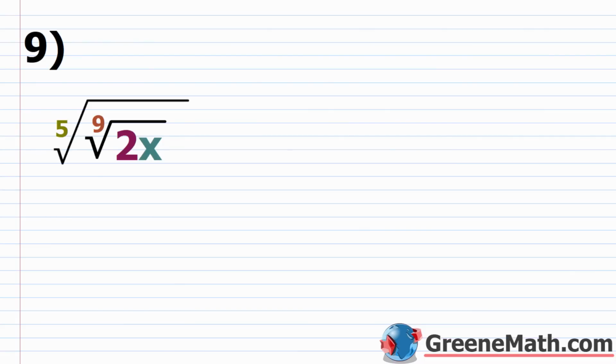Okay. For the last two problems, there's really a shortcut way to do this. The longer way to do it is with exponents. But I think I'm going to do it both ways here just to show you what's going on. So we have the 5th root of the 9th root of 2x. So at the end of the day, all you really have to do is set up your radical symbol. And you can multiply these two indexes. So 5 times 9 is going to be 45. And then this guy is just going to go underneath. You can't simplify this at all, really.